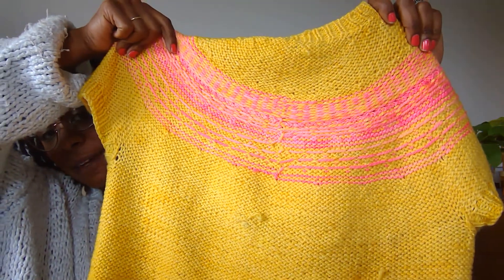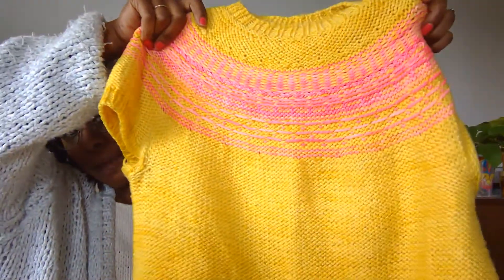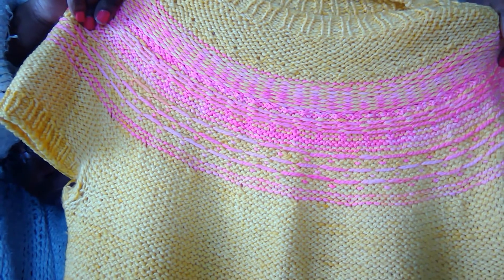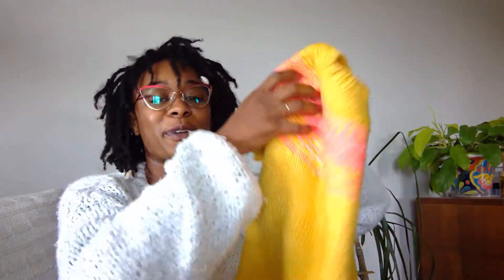This is the back side of this project. I was afraid my tension was not going to be good, so I blocked it early and it came out okay. But you really do have to pay attention to how tight or how loose you are pulling the yarn when you're doing any type of color work. The WIP I have made the most progress on — I'm going to double check on my Ravelry app.